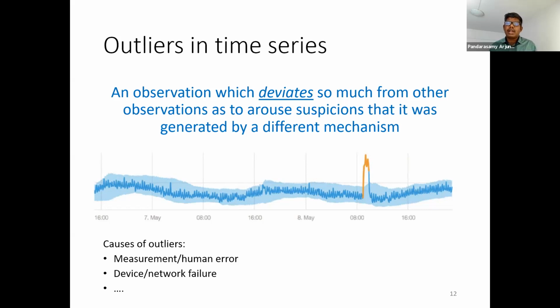And there could be a number of other reasons. There could be a natural phenomenon that might also be generating time series outliers. For example, in this plot, all those blue lines are normal, and there is this pink spot. The value went all of a sudden high. This is an example of an outlier.